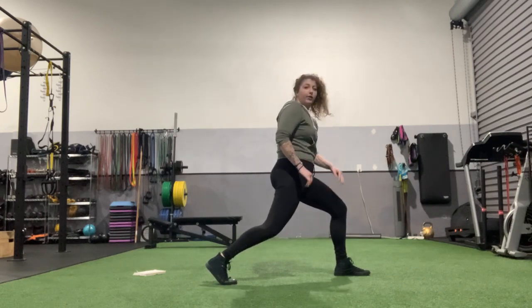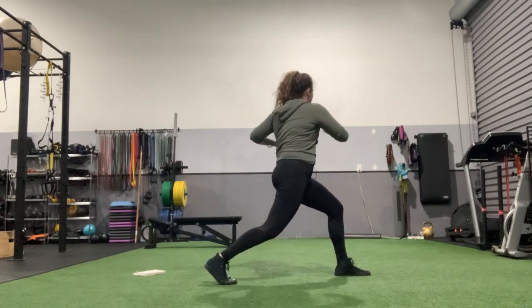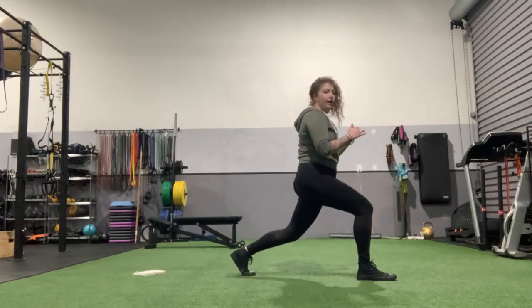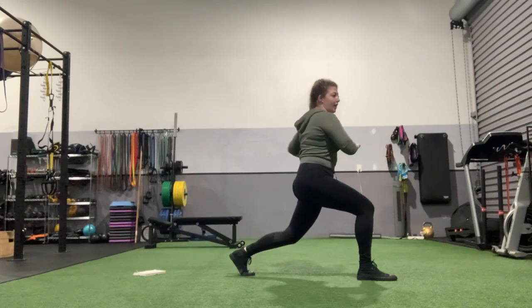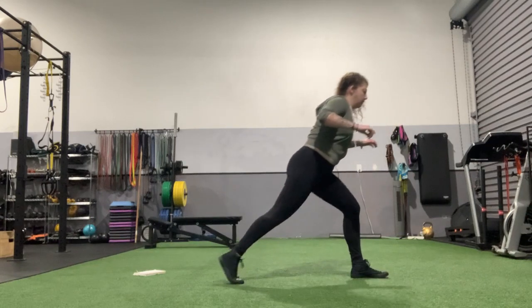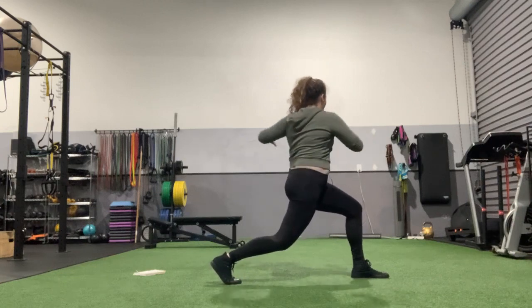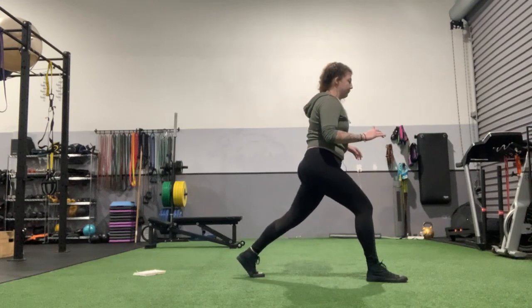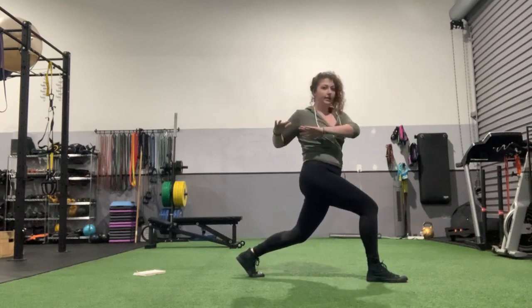So say my left foot is forward, we're rotating towards that left foot, alternating sides. Again, bring it down until you feel that stretch and twist the other way. Down until you feel the stretch and twist. Again, feel free to take it at your own pace here.